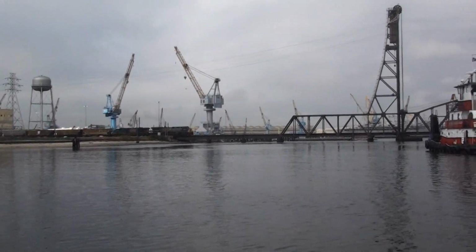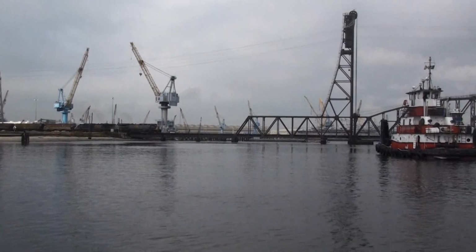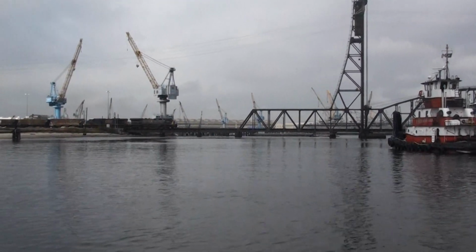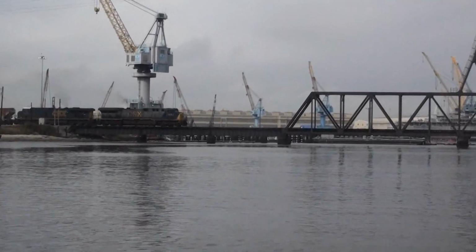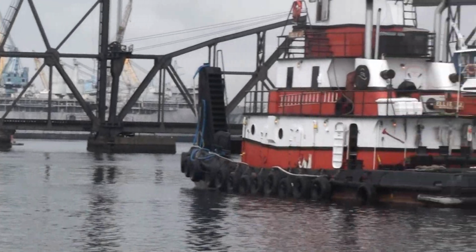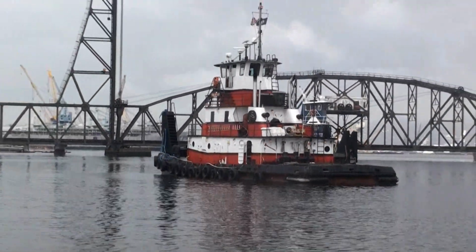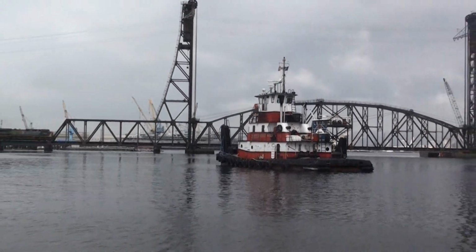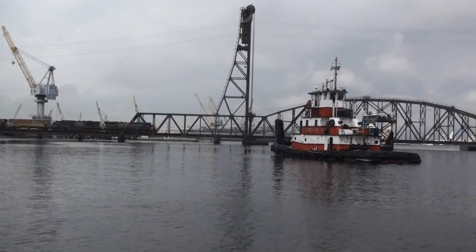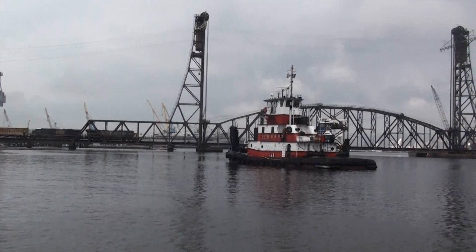Another delay in the day, about noon. We've been sitting here waiting for this bridge that's usually open to open. They lowered it right in front of a tugboat, frustrating the captain. And we've been sitting here probably 40 minutes. Finally, the engine has started to move. We'll be on our way again. I don't think we're going to get very far today.